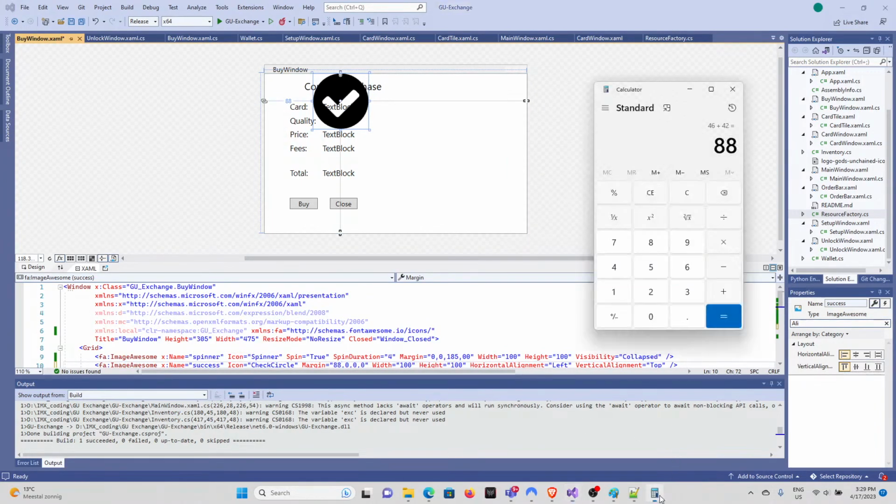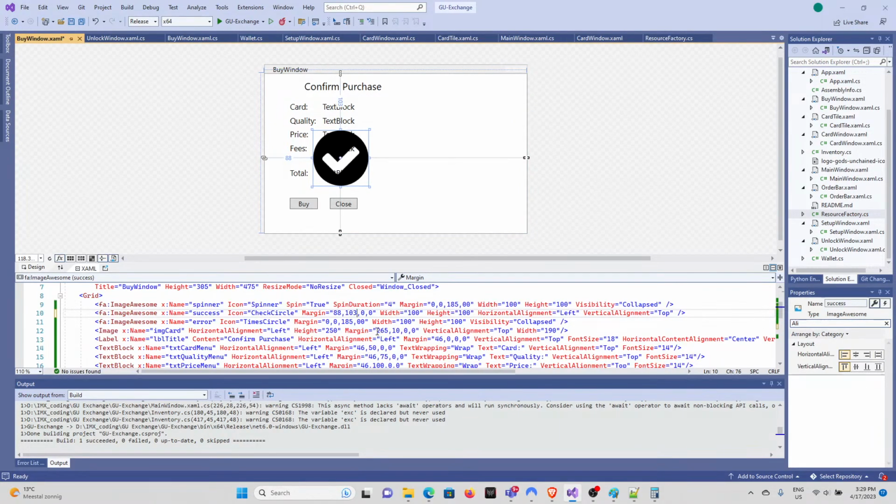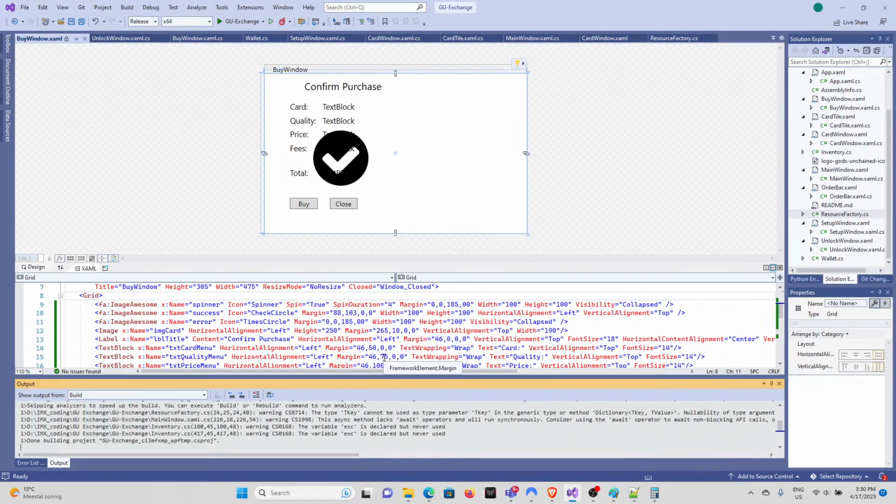As for the height, that should be 305. Minus 50 again, so 103 maybe. See what this looks like at first.